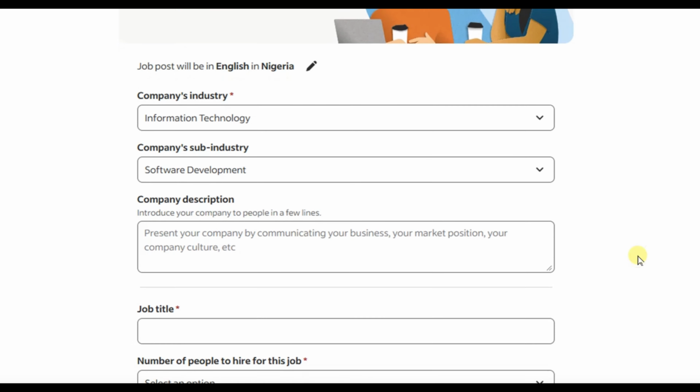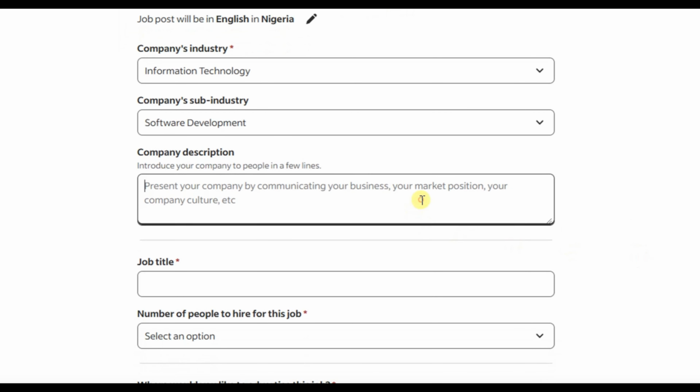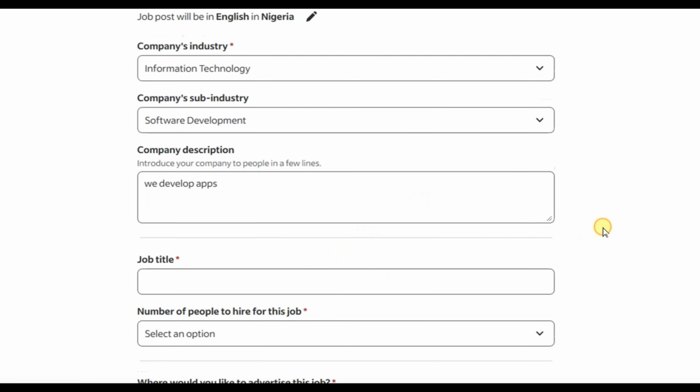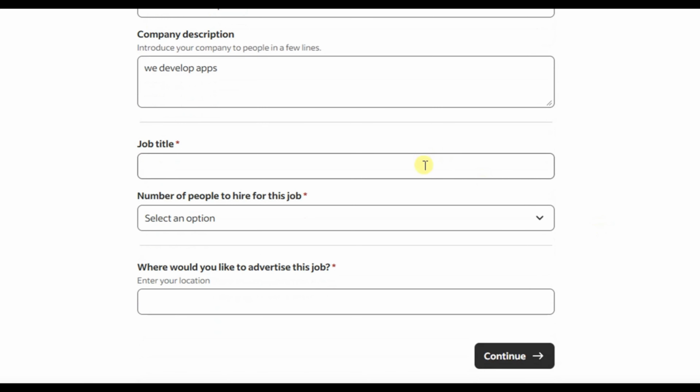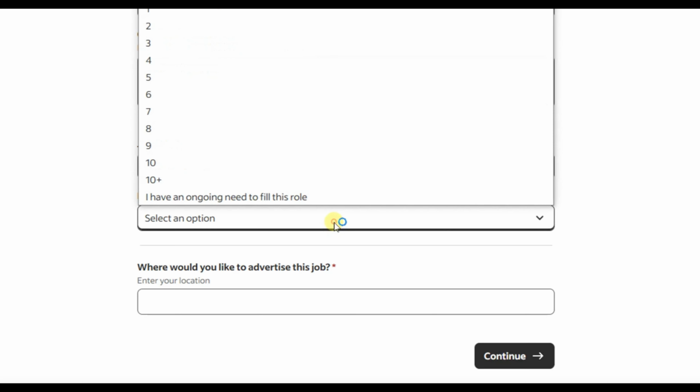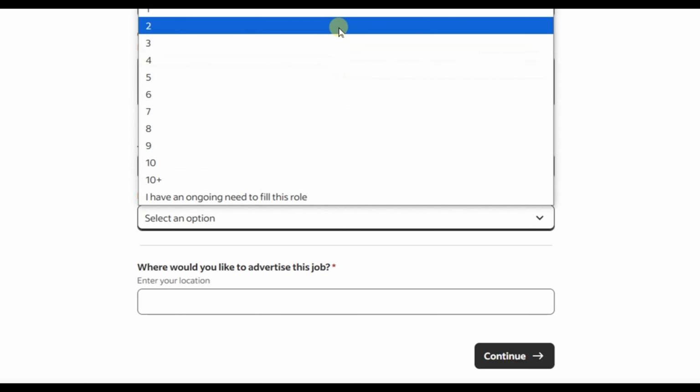And here I have to enter my company's description right here, so I can just say, alright, and here you have to enter the job title. So the job title is app developer, and here we have to choose the number of people we want to hire.